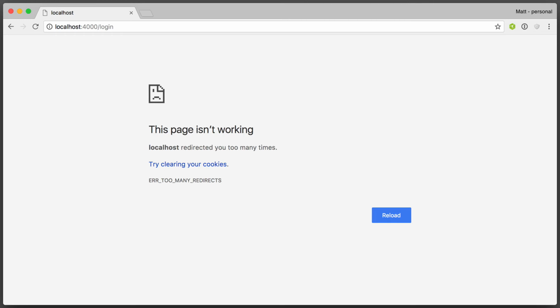We want only the restricted page to be locked down to logged in users. We still want non-logged in users to be able to access the rest of the site. Hapi authentication can operate in three modes. There's the required mode, which is the default. This means if a user can't be authenticated, then they're not allowed to access the route. And there's also a try mode. This means that Hapi is going to try to authenticate the user, but if it fails, they're still going to be allowed to access the route. Try mode is what we want in this instance.